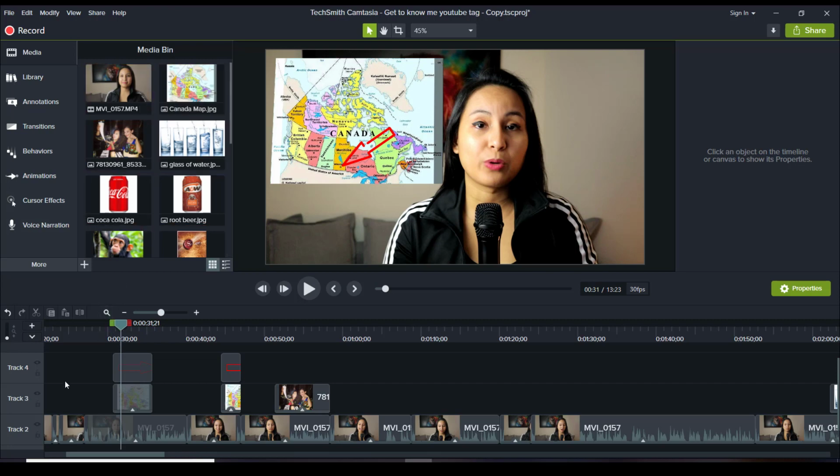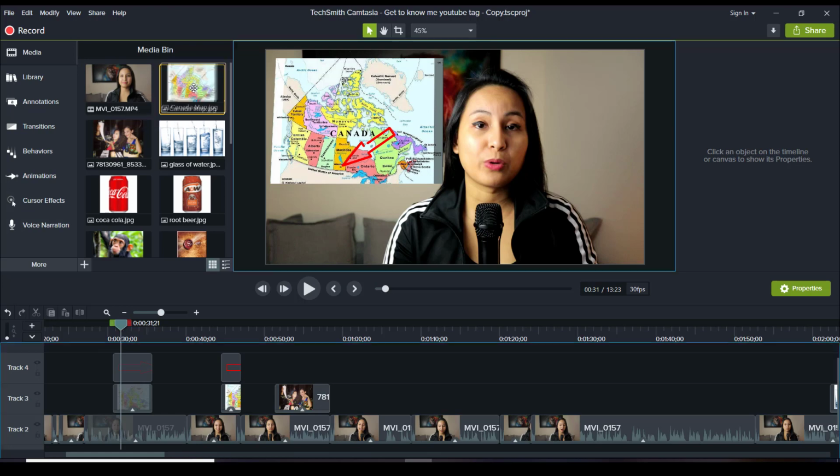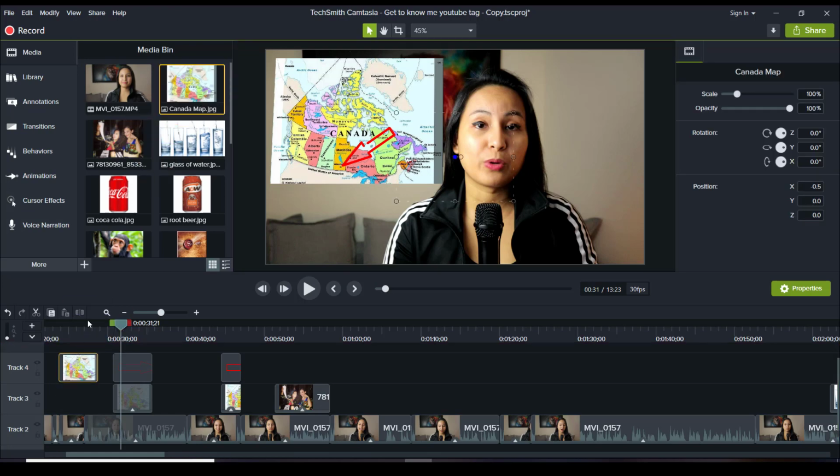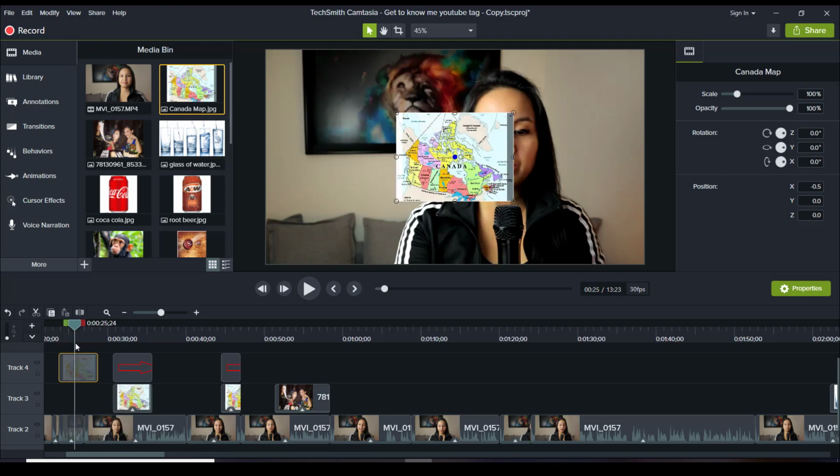So at this point, you basically just take your image and drag it down to the timeline, and then it's going to have the image pop up in the middle of the screen with a specific size. From here, you can move it and size it accordingly right into the actual video area.